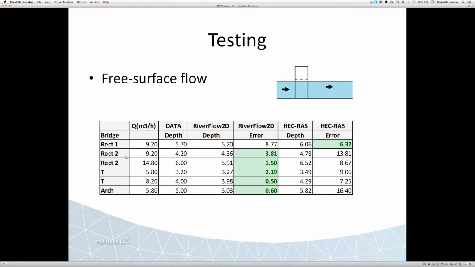So in this case, for these geometries and these discharges, the RiverFlow2D bridge component gives better results, and sometimes much better, than the predictions in HEC-RAS. There is this case, the rectangular form of the river, where HEC-RAS gives better results than RiverFlow2D.